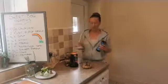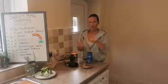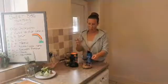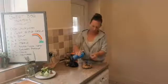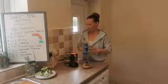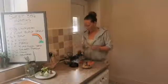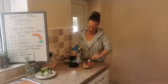So salt, again, salt to taste. I'm going to add a little bit of saltiness because it's just going to amplify some of our other flavours, especially against the sweet flavour. I'm careful with what salt I put into things, but I would say that this recipe kind of does need some salt, but not too much, because I just don't like things that are over salted. Nutritional yeast, just to add a bit of extra goodness. I put this in everything, and that goes.